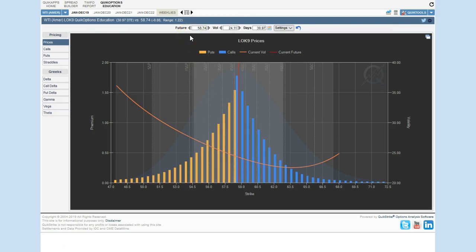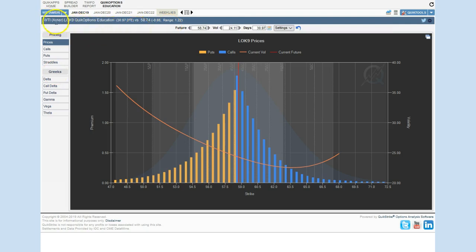So we talked about strike, we said interest rate, and then the rest of them that remain, the other three of the five, are the futures price, the volatility, and the days to expiration. So we're going to take a look and see what happens to puts and calls when we change futures, vol and days. And from there, we can go through the different tabs. These tabs are just sort of detail tabs of the prices, and I'll explain in a minute how the chart's represented. And then the Greeks are going to be the Greeks associated with each of the strikes based on the current inputs that we're showing up here in what we call the analysis bar.